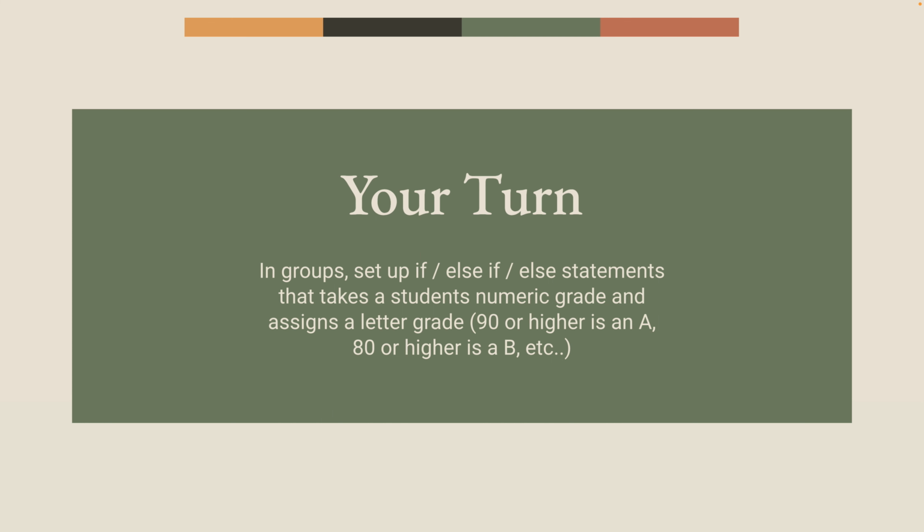So this is going to require setting up an if statement with a few else ifs and then an else at the end. And we want to list out whether the user's letter is an A, B, C, D, or F. Okay? I'll pass around the paper in groups, one person writes, and the others help contribute. Together.